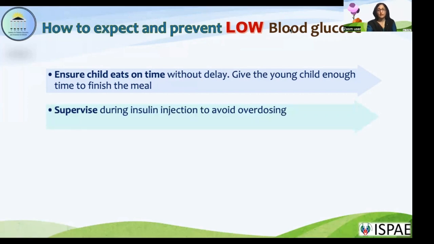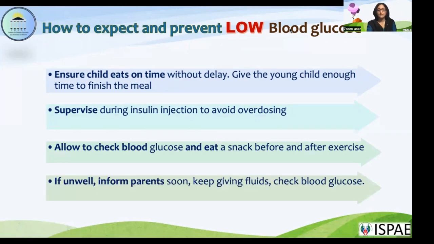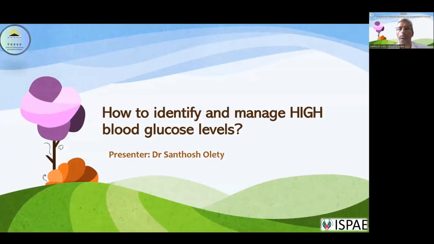Always supervise the child during the insulin injection states to avoid overdosing. During states of exercise or unplanned physical activity, allow the child to check the blood glucose and eat a snack before and after the exercise. In situations where the child is unwell, always inform the parents. Continue to hydrate the child well and keep checking the blood glucose.